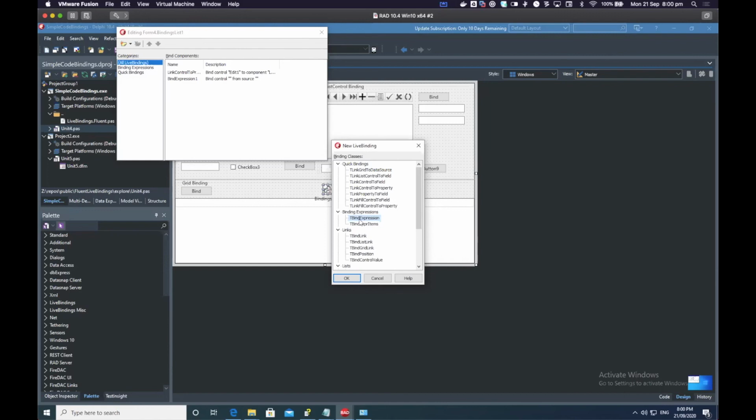I rely on my bindings getting destroyed because I make the owner of the binding the component that it's binding to, like the T-edit that it's binding to. I set that as the owner of the binding. So when the T-edit gets wiped out by the form, the binding that is connecting to that also gets wiped out. That's interesting. I've never tried to do that. Yeah, it works, and it's quite happy. You don't get weird issues of the list not owning the binding. No, it seems to be fine. Okay.